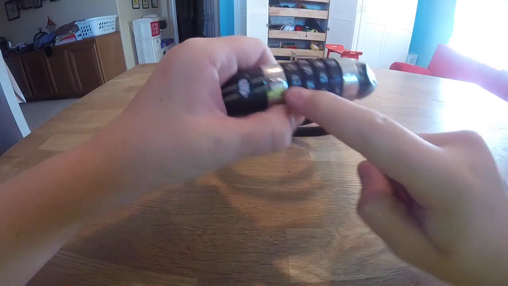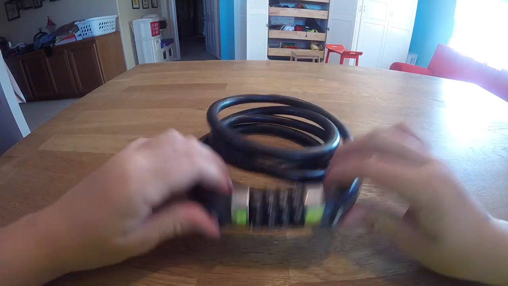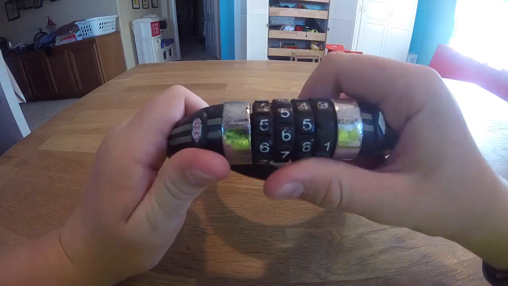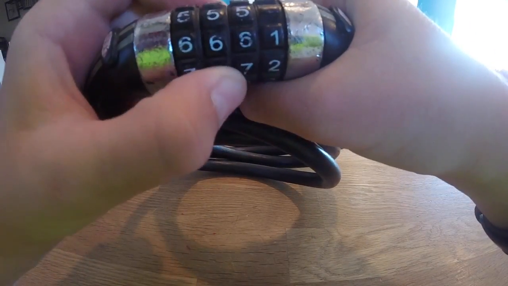You'll also notice that there are gaps in between, and that will indicate how much further you need to pull out, how close you are to getting it. So if you're not seeing it go through, if they're stuck and you're not seeing it go through, you're probably not getting the numbers right.